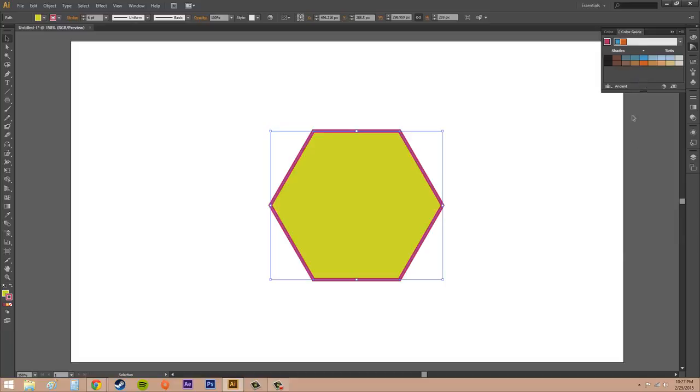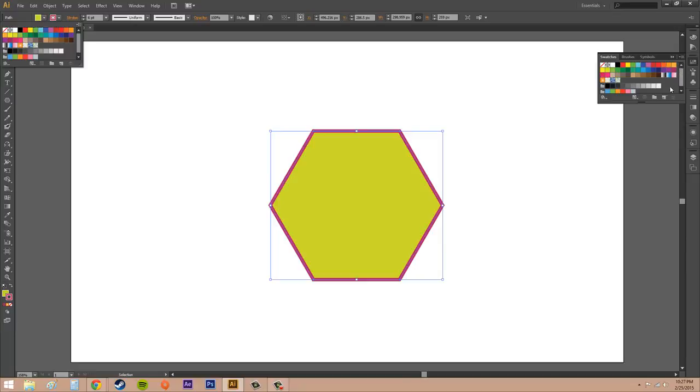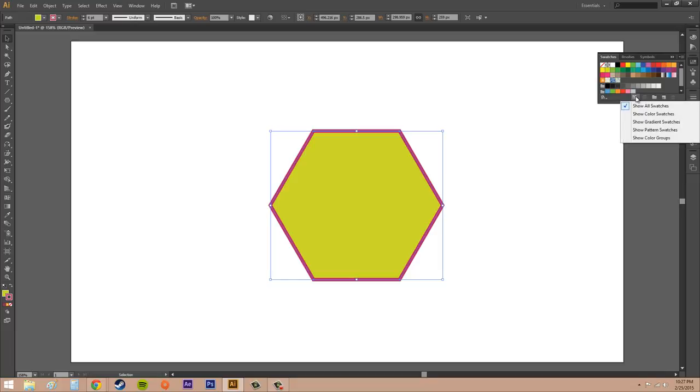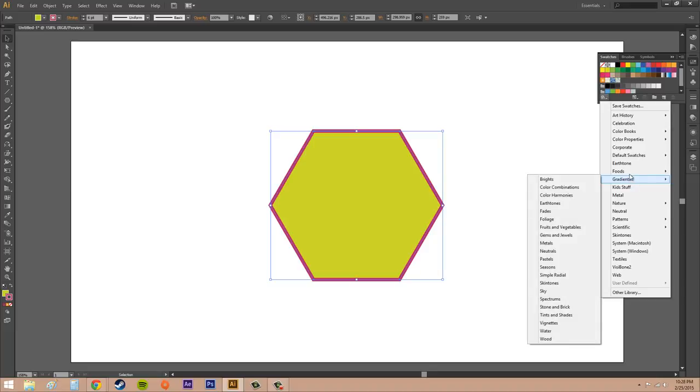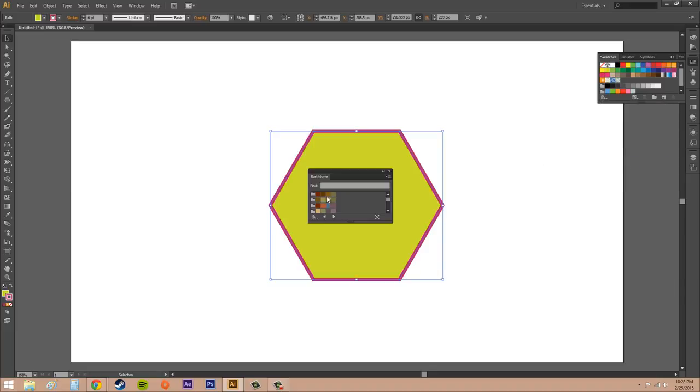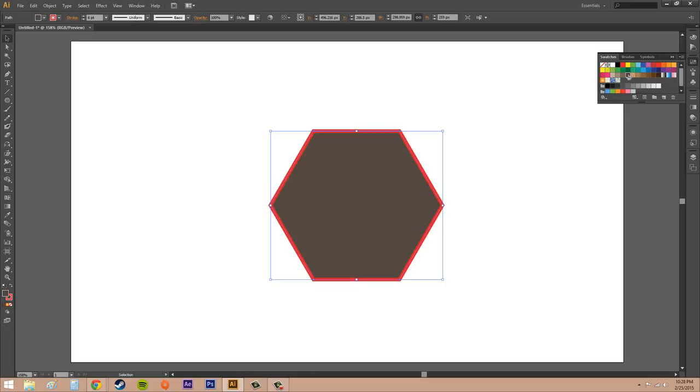The next one we're going to show you is the swatches panel. And that's this button here. And that's basically, when I brought this down, this was the swatches panel. And this is just going to keep some colors up here for you to use. And here's a bunch of different kind of swatches. And then you can use swatches from this as well. Here's another set of swatches. If I clicked on earth tones and it brought it out here, I'll X out of that. But you can select the different swatches. Right now I'm on the stroke. And if I press X and change, now I'm on the fill. And I can just pick from these.